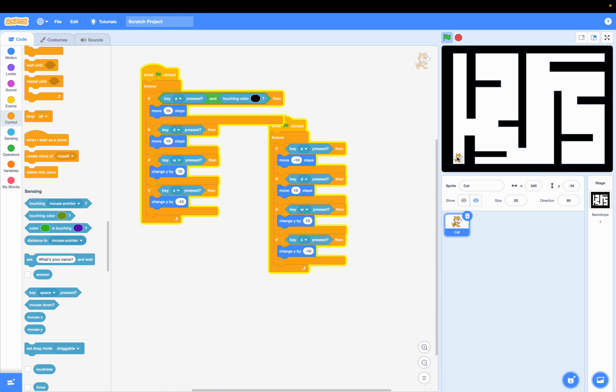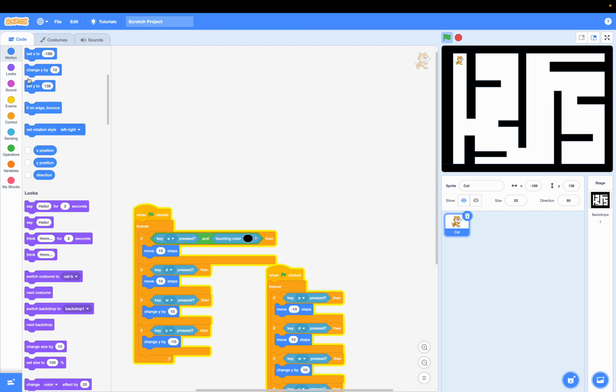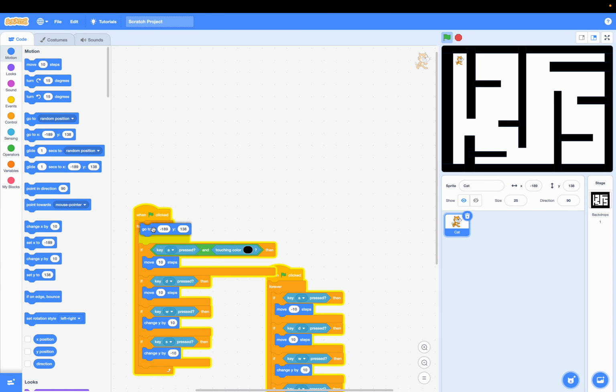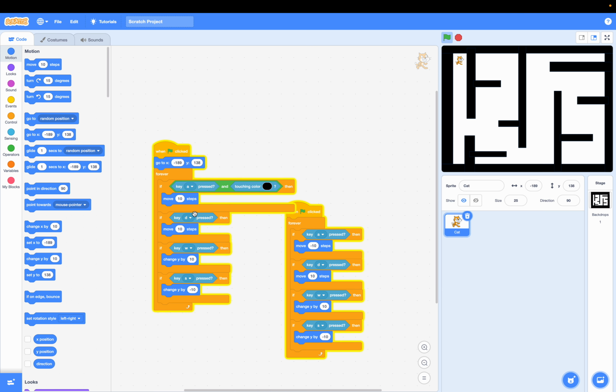Oh yeah, and don't forget to make your character, when you press the green flag, go over there. Make it do that. Now you want to just do this for the other ones.